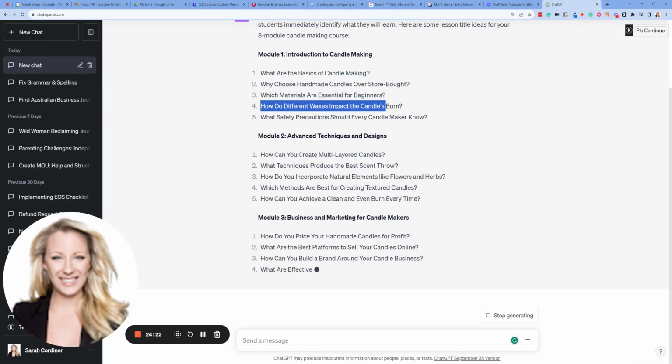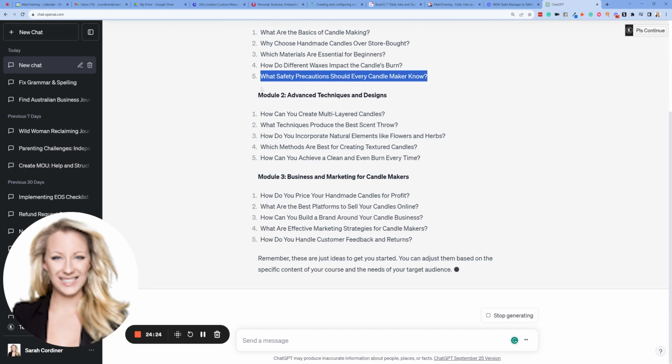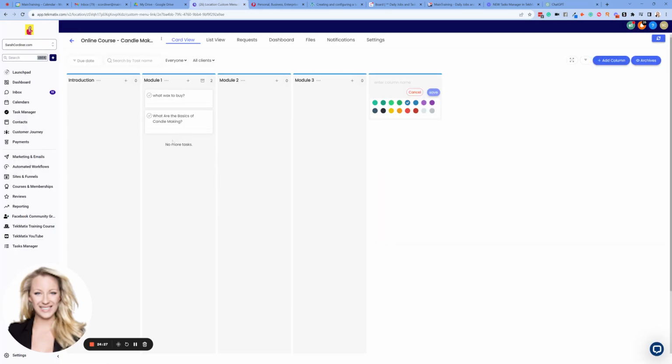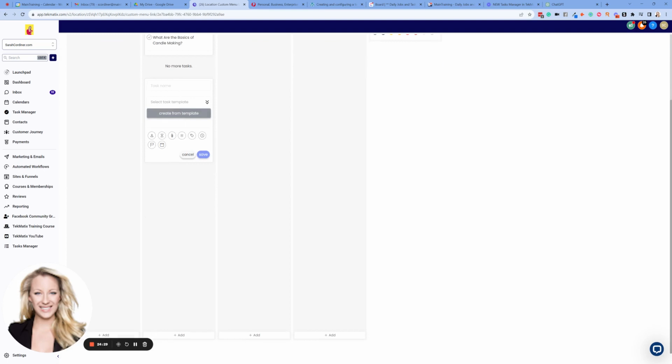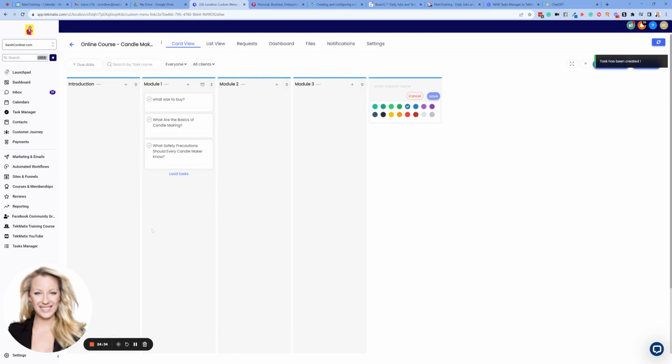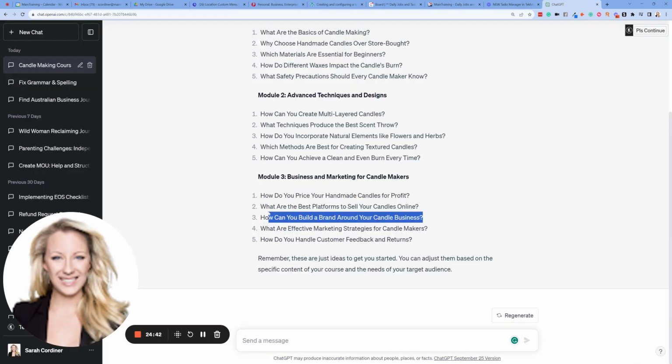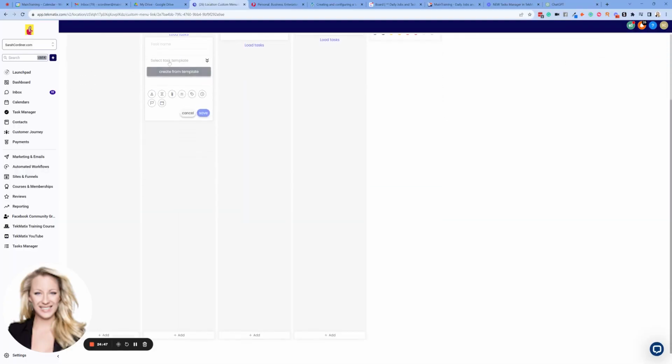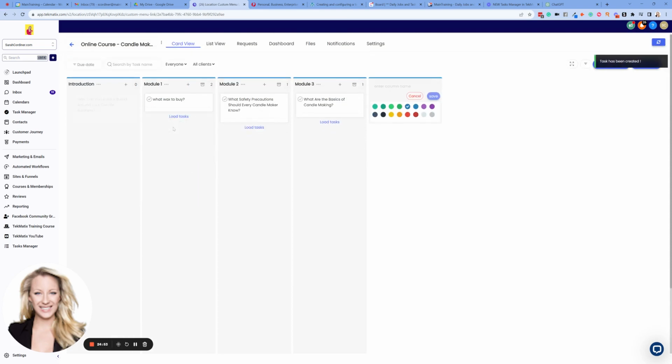Okay, so I'm just going to grab a couple of these lessons for the sake of example. Normally, I just dump them all into one column to begin with. It's just easier to pull them all over. But now, once I've done that with all of them, you can see now that I can move these around. So as I'm getting all of my tips and ideas, as they're all coming over, I'm going to be able to just start adding in and save all of my lessons. And as I'm sort of moving these around, I can now create my course outline just like this.